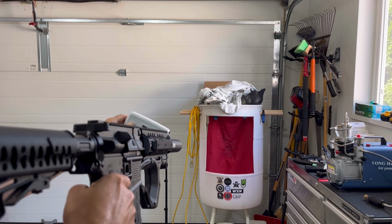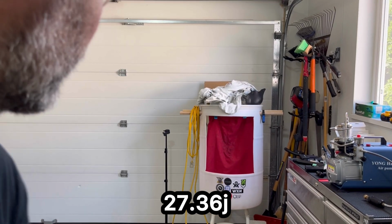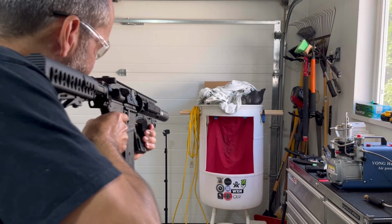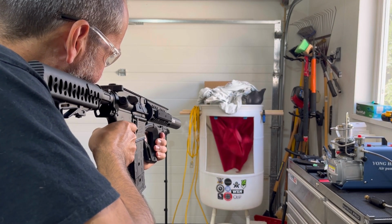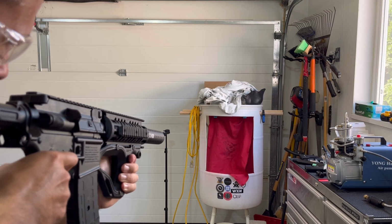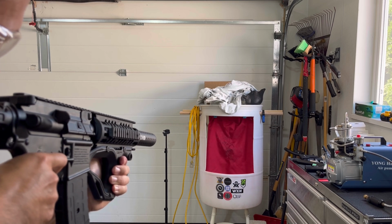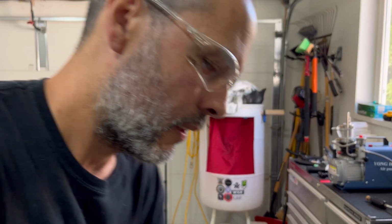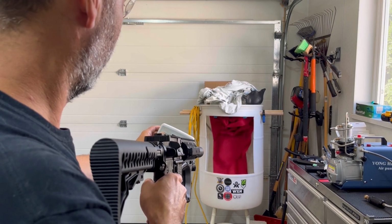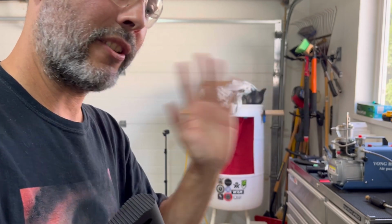402. 400. I have 15 rounds in here. Ow. It is only a 12 gram CO2, just curious what we're at now. 306, and that was the last shot. You could hear the hammer stutter there.